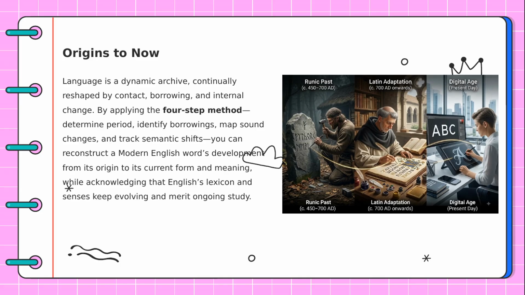Wow. If we connect this to the bigger picture, language functions as a dynamic, ever-evolving archive. So, what does this all mean? It means the words you read today are layered artifacts. They contain the ghosts of ancient inscriptions, monastic scriptoria, and centuries of cultural collisions. Every single sentence is a museum of human history, hidden in plain sight. The next time you type out a quick message, look closely at your keyboard and ask yourself which of those letters are ancient Roman imports and which sounds are the lingering echoes of lost Germanic tribes.